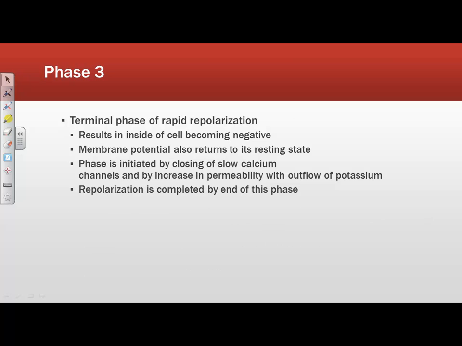Then you've got phase 3. This is where you're going to have rapid repolarization. So if you think of depolarization as the inside of the cell becoming very quickly positive, repolarization in phase 3, very quickly we're going back to our resting potential. All right? We've done the work. We've stimulated muscular contraction. Now we need to rest for a minute. Now we need to rest.